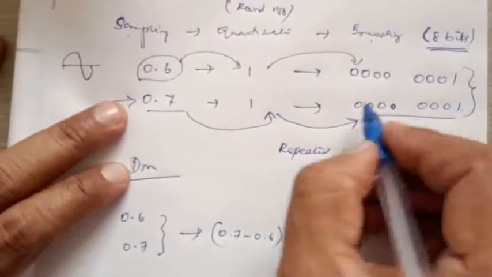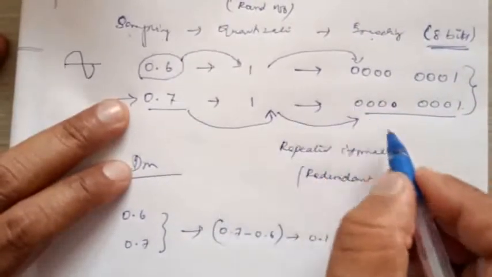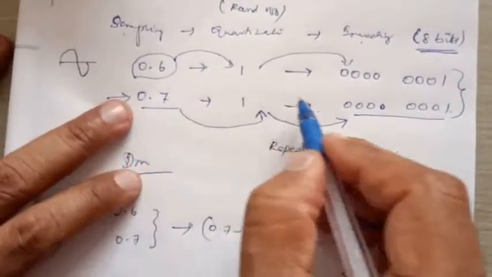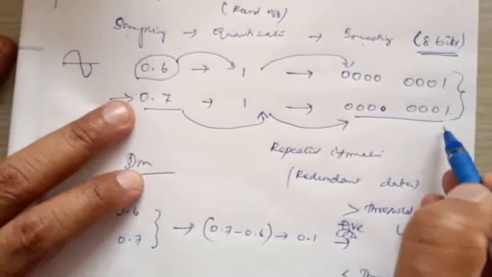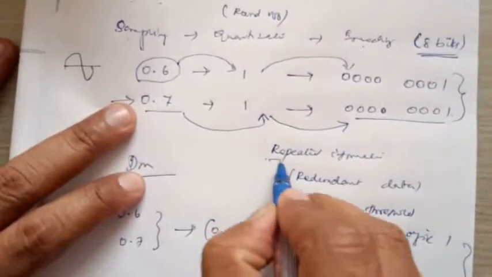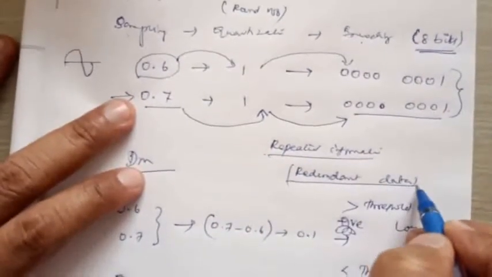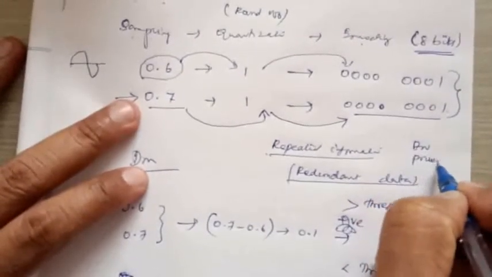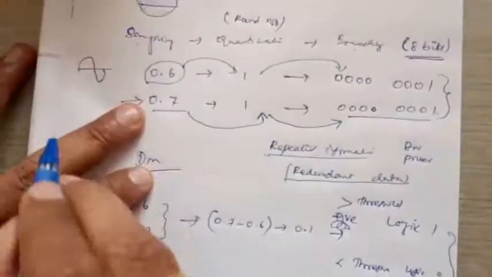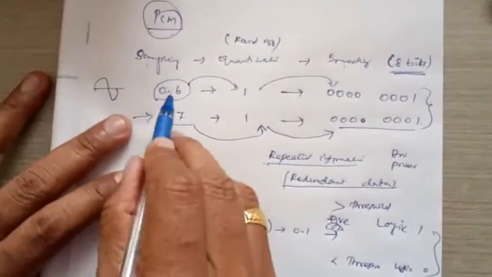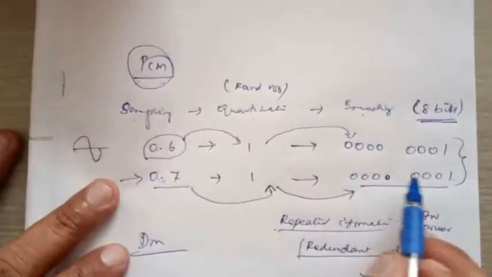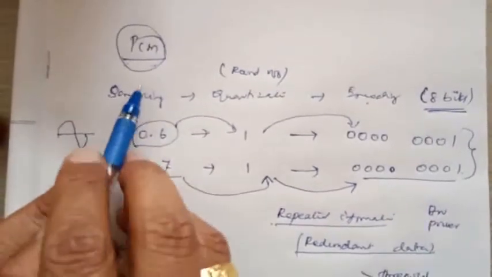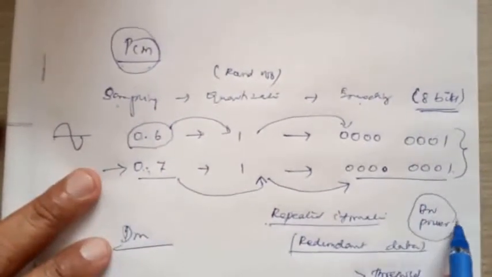So what we infer from this process is that whatever the number of different samples, we are going to transmit the same encoded data. That is, redundant or repeated information will be transmitted, so it just wastes bandwidth. Bandwidth and power are wasted in conventional PCM because even though we have different samples at the input, we transmit the same encoded data.